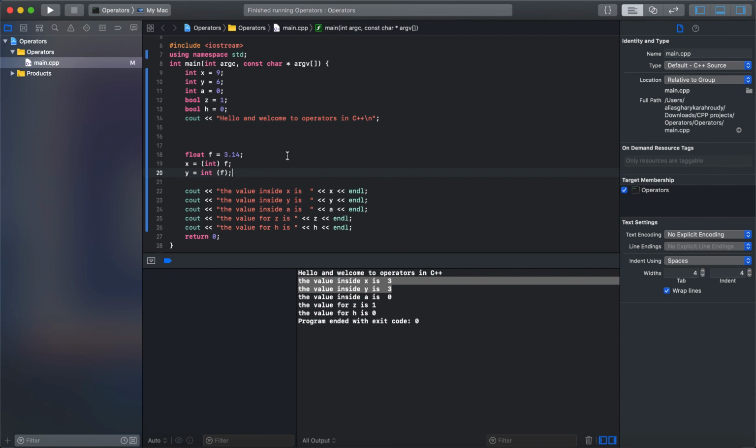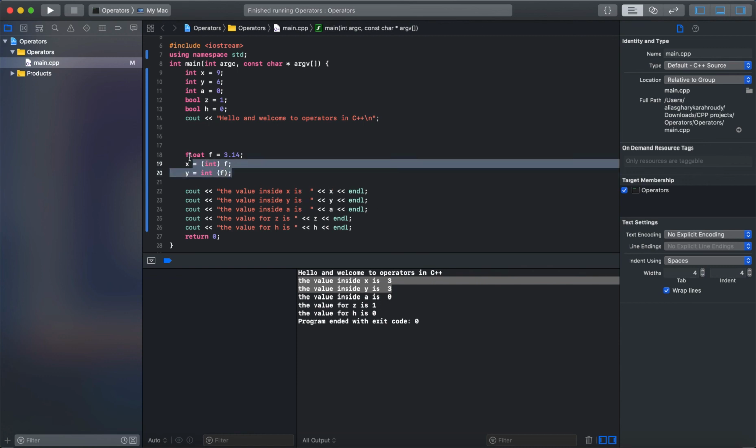However, you have to know what actually happens in this casting. Like in this case, when you cast from a float to an integer, you're losing the remainder part, and you actually are left with the number 3, which is the integer part. That sometimes could be helpful in the algorithms you design, and sometimes could create logical errors for you if you don't carefully take advantage of this ability of C++.